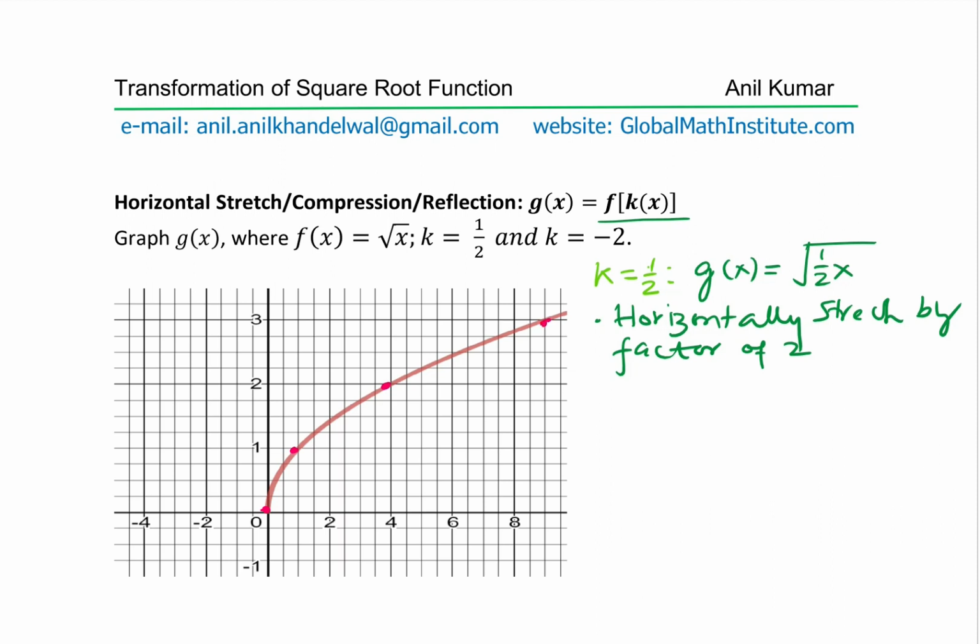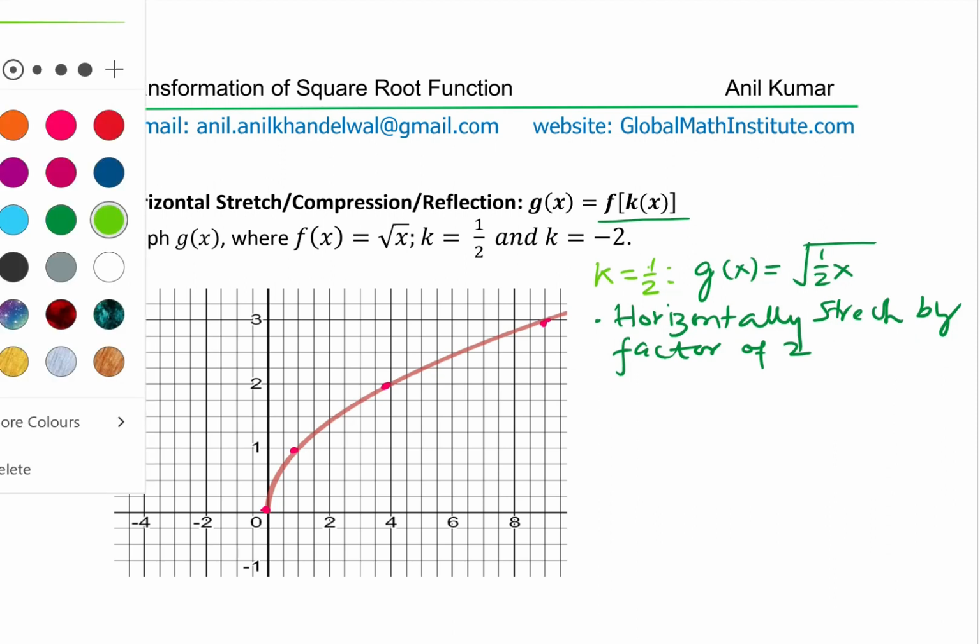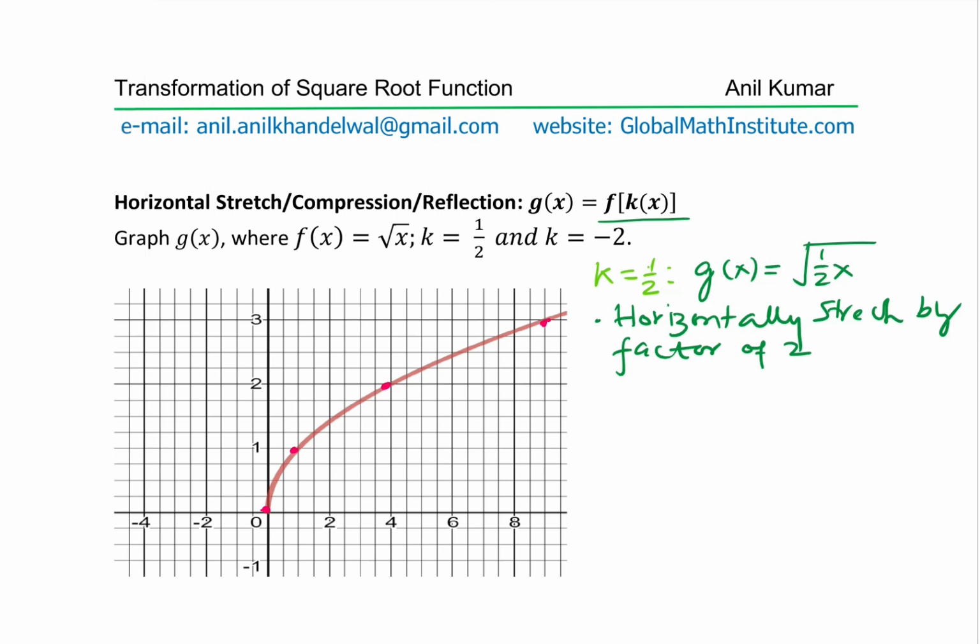So I'll go straight from the graph this time. What is happening is that we are stretching horizontally by a factor of 2. So 2 times 0 is 0. It remains there itself. But the point which was at 1 becomes 2. So it stretches. Do you see that? The point which is at 4 stretches to 8, 4 times 2. And the new graph will be this. Is that clear to you?